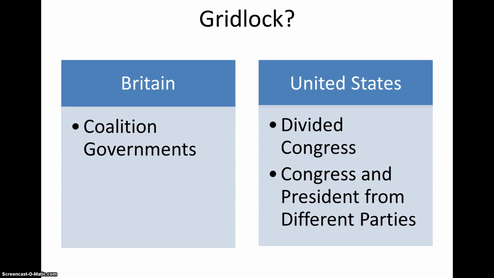In the United States, there are a number of ways to have gridlock. First of all, just the fact that legislation has to pass two houses makes it more difficult to pass legislation than the British, where you just have to pass through Commons. But the other thing we have is a lot of times we'll have a divided Congress, where one party controls one house of Congress, another party controls another house of Congress. And so for basically the 3rd through 6th years of Obama's presidency, the Republicans controlled the House of Representatives, the Democrats controlled the Senate, and so you had a divided Congress. It made it very difficult for bills to get through Congress because the two parties would have to compromise. And as we'll see, it's been relatively difficult for parties to compromise in the past few years.